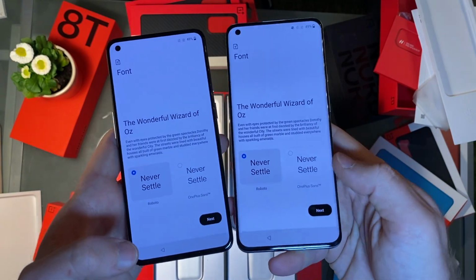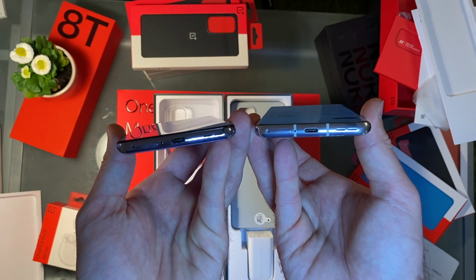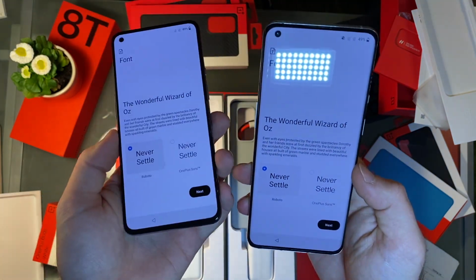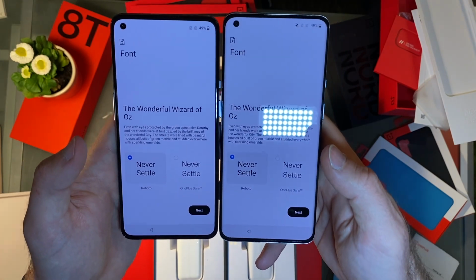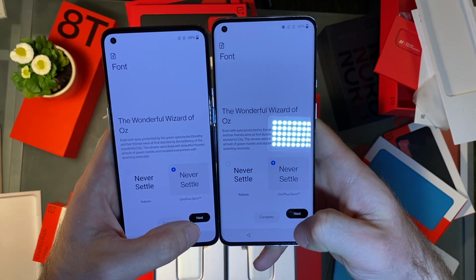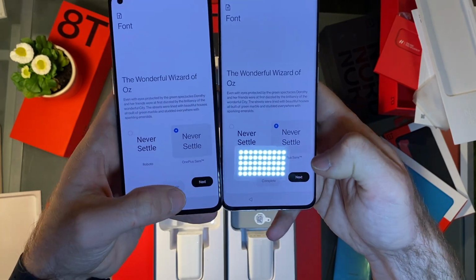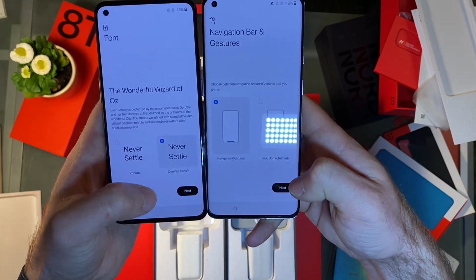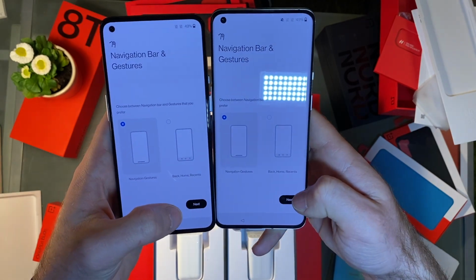And now what's looking strange to me is the colors of the displays are different. So on the Pro we have a rounded sided display, but not extremely rounded, just a little bit. And on the left we have a flat display. Both have a protection screen, not glass, but just foil on it. And the Pro one looks a little bit more grayish and the non-Pro a little bit more bluish, but I guess both have some kind of blue light filter inside, and that's why.